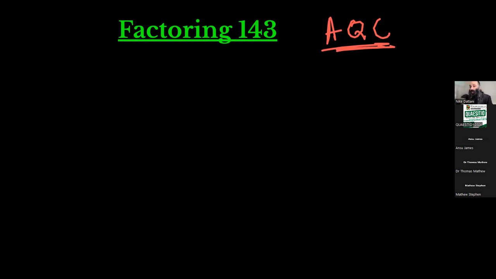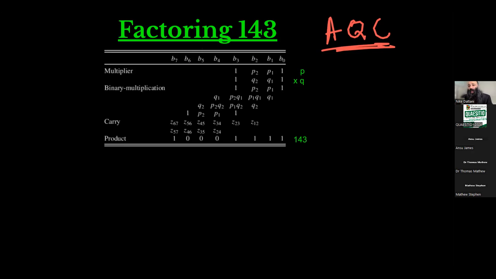So this is what Shor's algorithm would do if I taught you what the inverse quantum Fourier transform was and all that. But now I don't need to do that. I can just show you this in a way that I think high school students would understand. So we have P times Q equals 143. We want to factor the number 143. We want to know P and Q. We don't know P and Q.